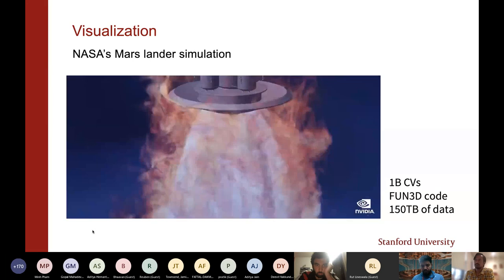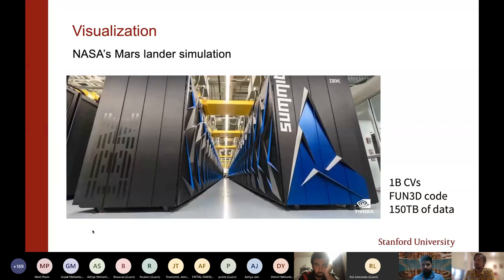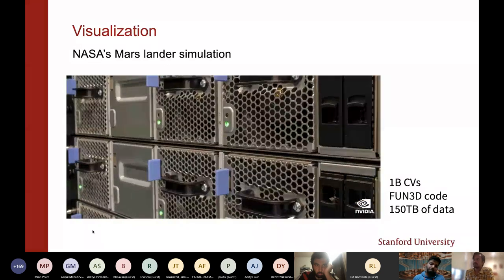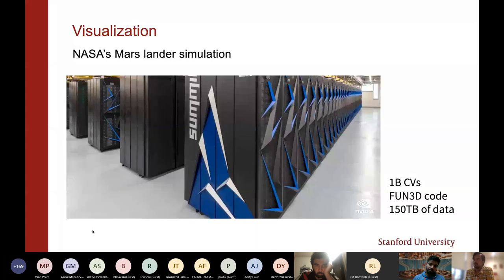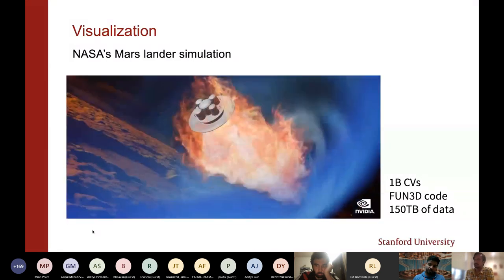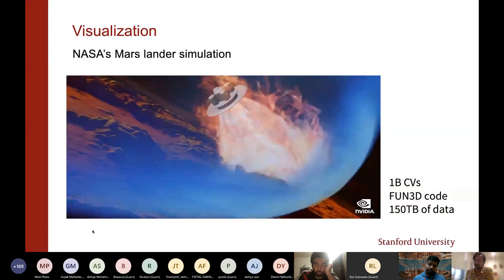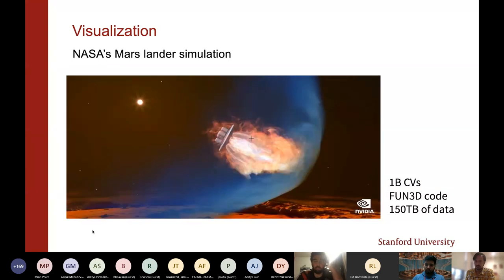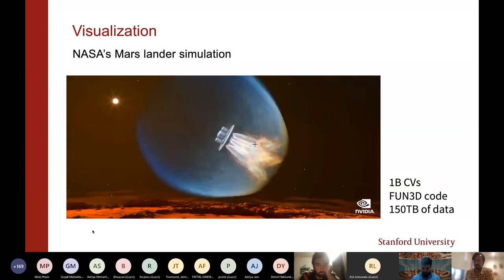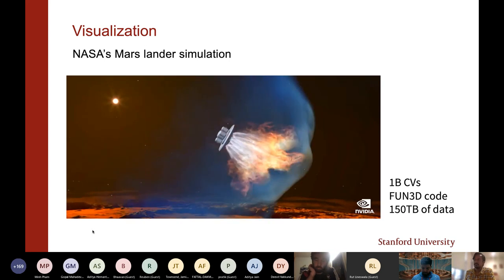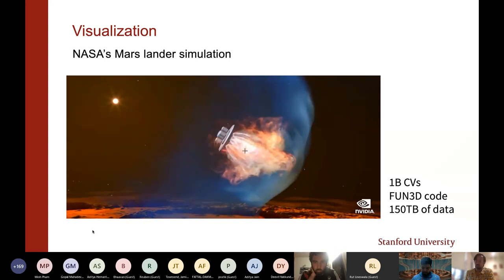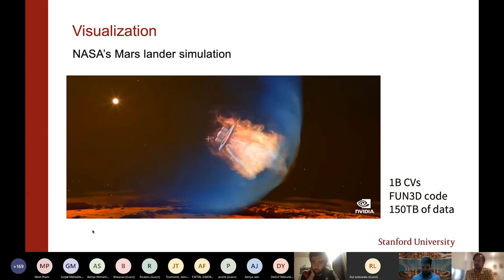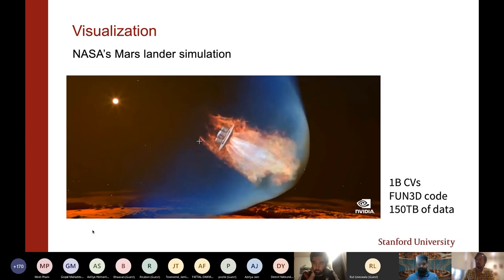To do that, NASA has been using the Summit supercomputer at Oak Ridge National Laboratory. Using more than 27,000 NVIDIA GPUs over the course of 1 week produced a massive amount of data, 150 terabytes worth in 4,000 time steps. The volumetric data contains about 1 billion points, each of which has 7 scalar attributes, such as density, vorticity, and pressure. These attributes are assigned color values that you see on the shock front. This data is being visualized using four NVIDIA DGX-2 machines, which allows engineers to visualize this large data set and truly see how retropropulsion interacts with the Martian atmosphere. NVIDIA GPUs are doing a lot of work to render what you are looking at, but moving that much data around is just as critical to making this visualization possible.